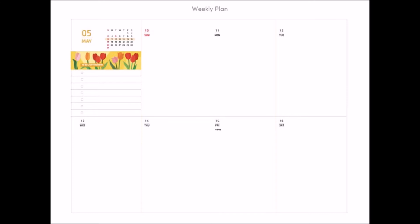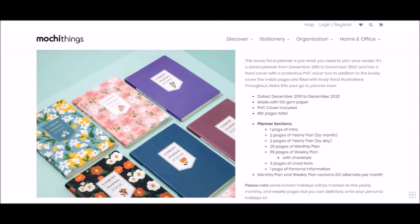So yeah, the Flowery journal looks like it still comes with the plastic cover that's listed right here. And this is a very nice, like, compact planner. It doesn't come with an elastic like most of the ones I'm going to talk about, but it also doesn't really need the elastic. Because also I think that the printing on each page limits your ability to decorate it unless you're going to cover over it every time. So this is like a very simple planner for, like, I'm trying out a new system. I want to be more functional than decorative, but it still needs to look nice.